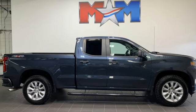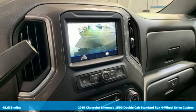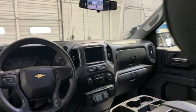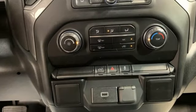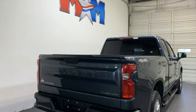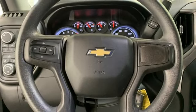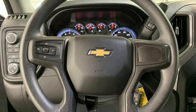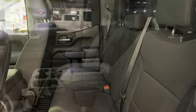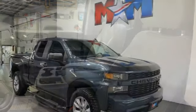Here's a 2019 Chevrolet Silverado 1500. Equal parts suave and stout, this multitasking Silverado is a powerful personality. It's equipped for all your driving needs and wants. Ecotech 3 engine, electronic shift on the fly, tow haul mode, aluminum wheels, Bluetooth streaming audio, Apple CarPlay, Android Auto, manual tilting steering column, front tow hooks, gas pressurized shocks, and automatic transmission.